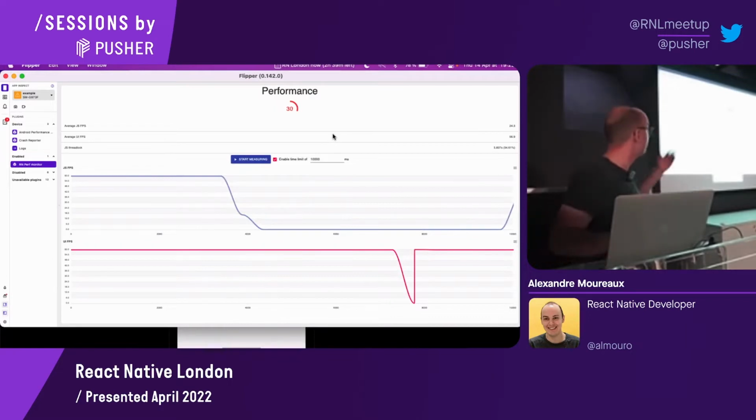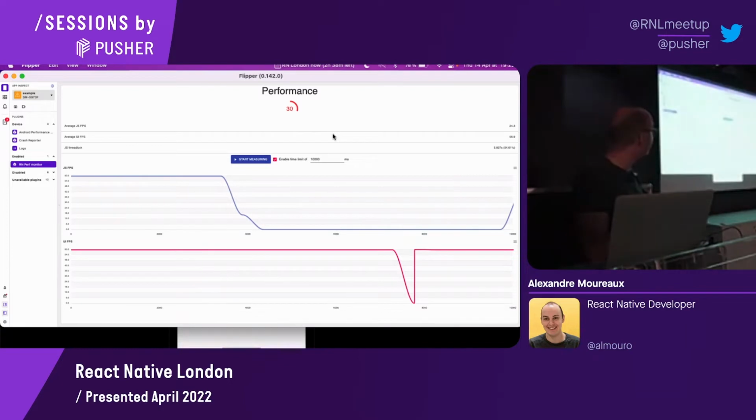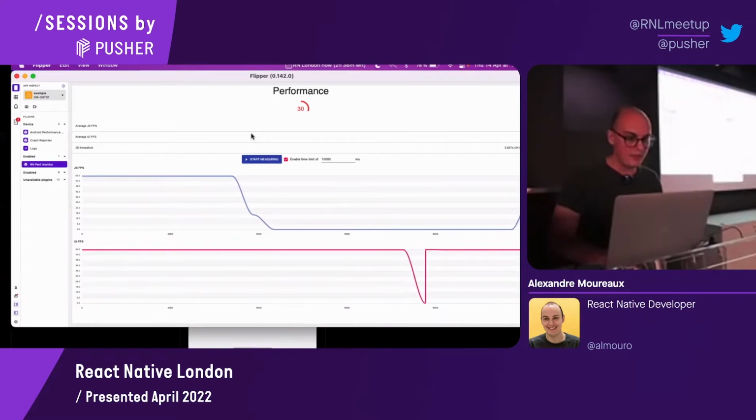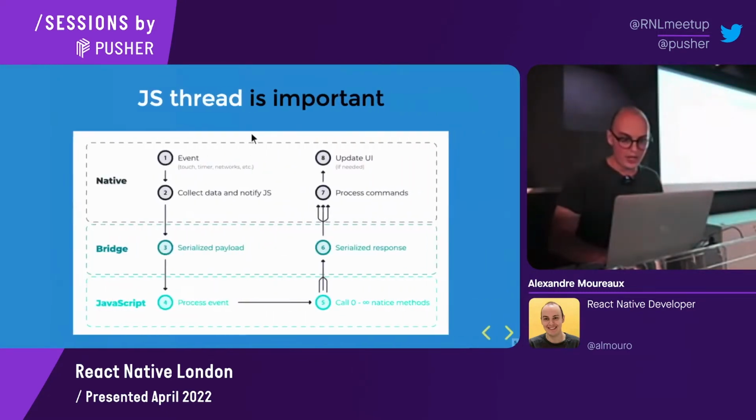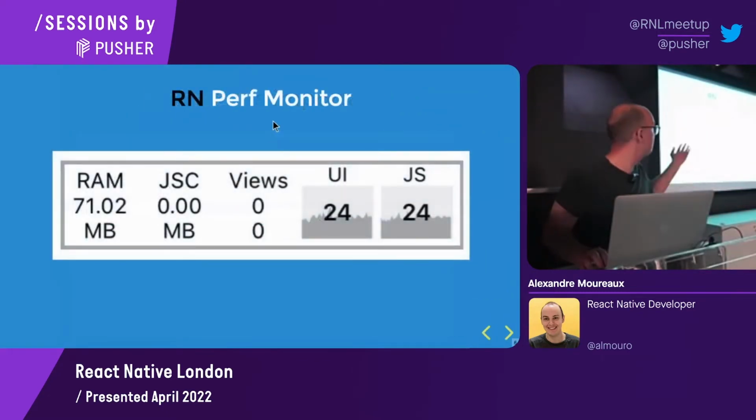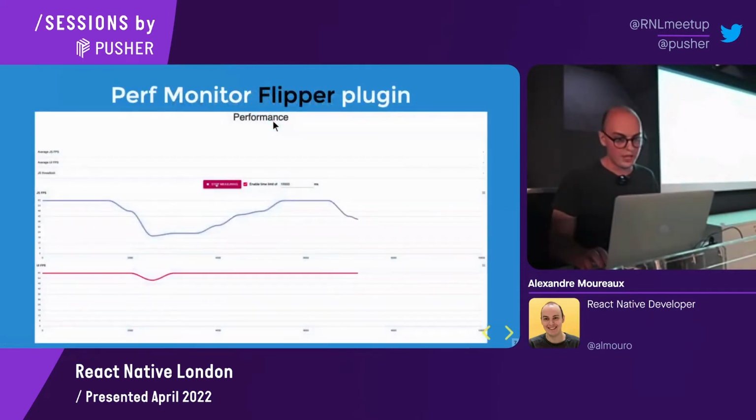And cool, as a bonus, where we were talking about Lighthouse score, it prints it out as well. So you can see that I clicked kill.js just when it goes down. You can see that the JS FPS is going to 0, and this is definitely what we want to avoid, as well as the UI FPS being at 60, to avoid the app being unresponsive and laggy. But this talk is not entirely about that. So, React Native Performance Monitor and the plugin that goes with it.